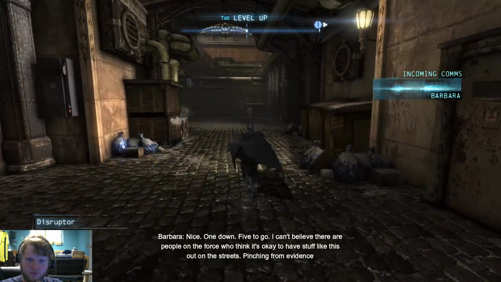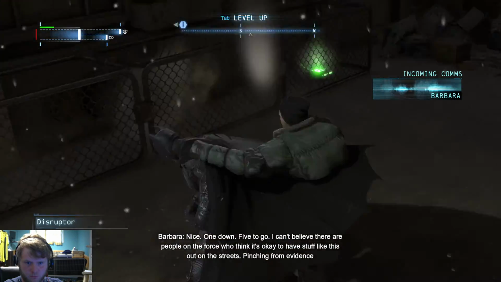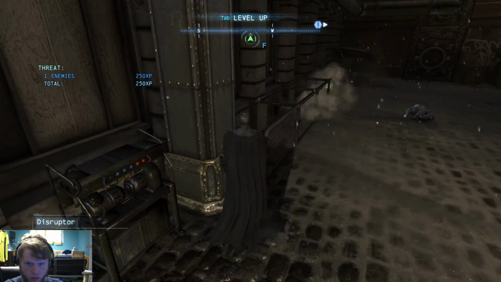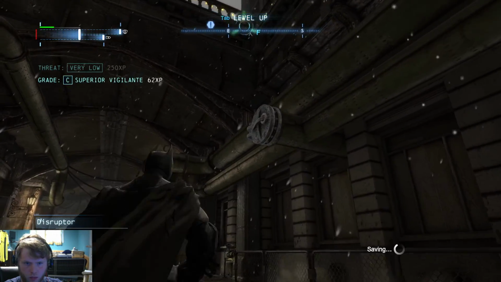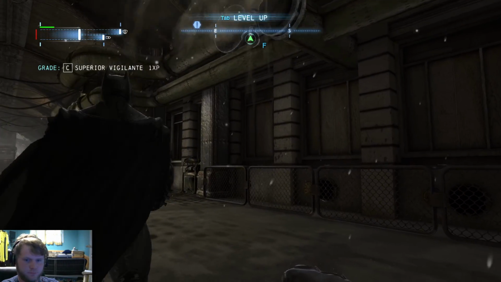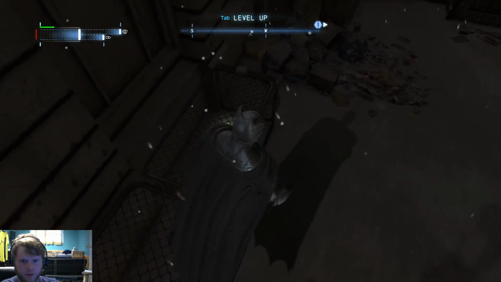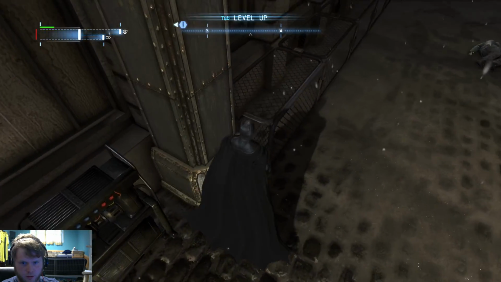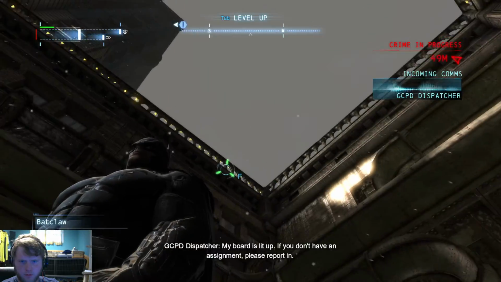Satchel visits. Cash in reward. Huh. Pull this out, and so I guess when you come out of that little area, you'll be able to kind of find where this is at. My board is lit up. If you don't have an assignment, please report in.